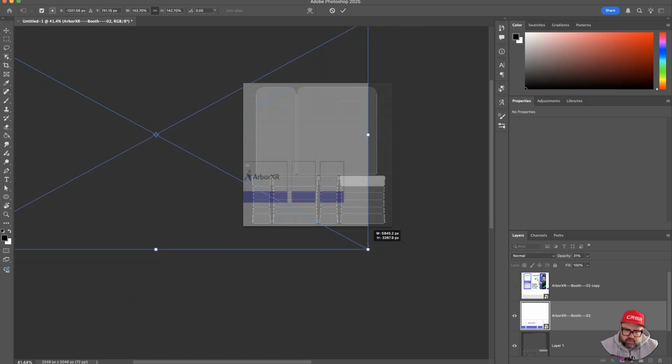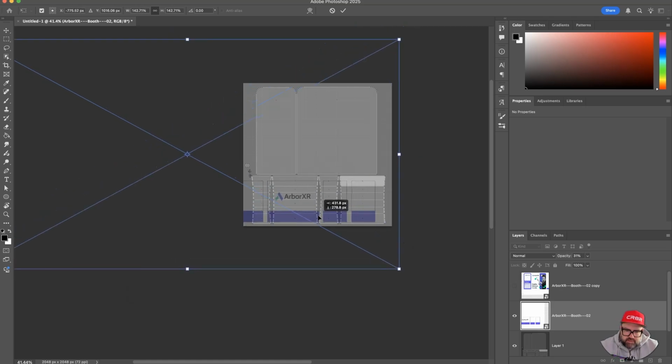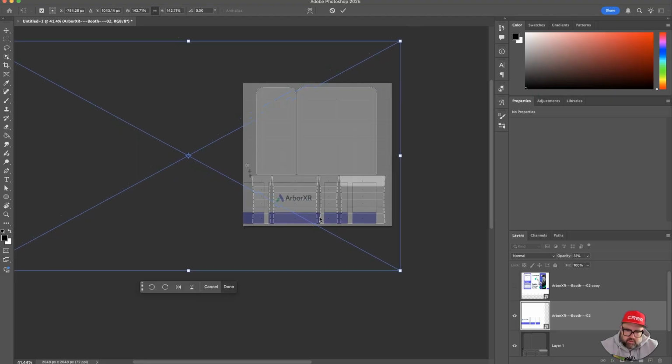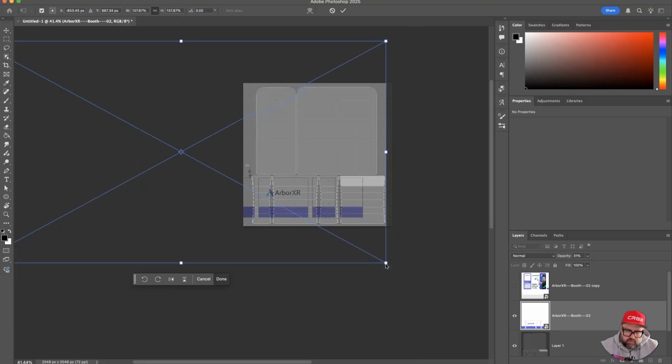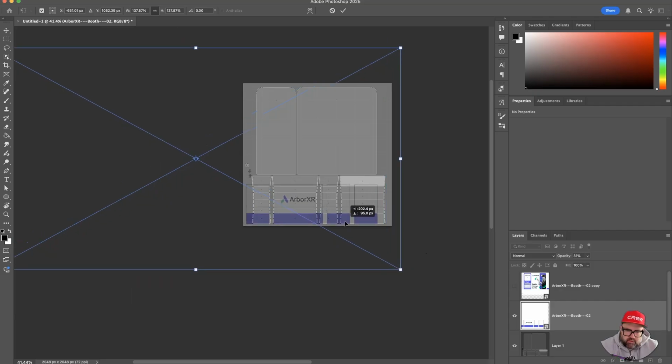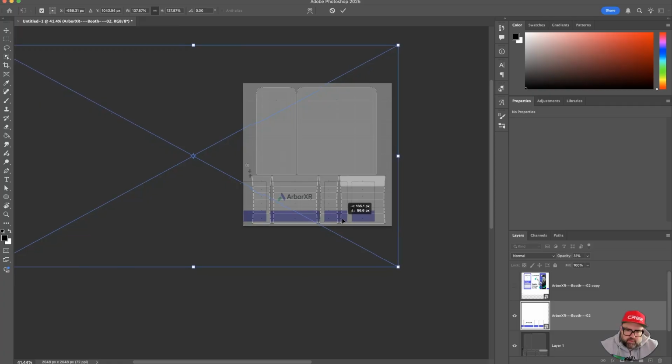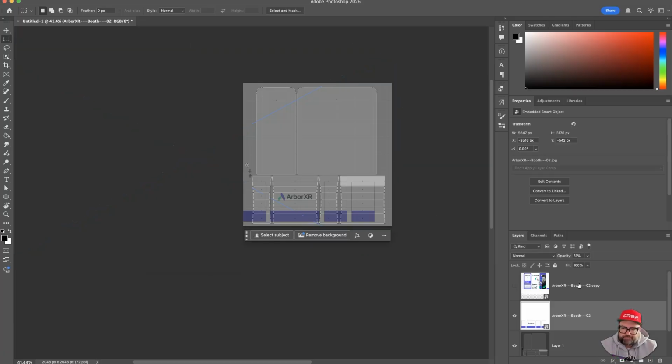And we can see things aren't lining up exactly right. So we want to get that logo to be generally in the right place. And we can play with the purple after the fact.